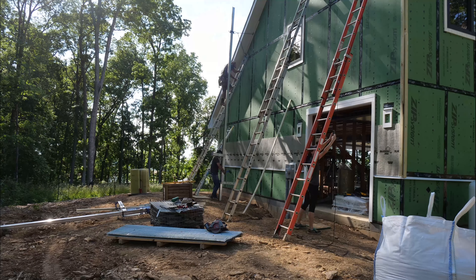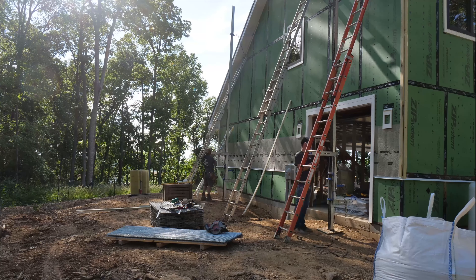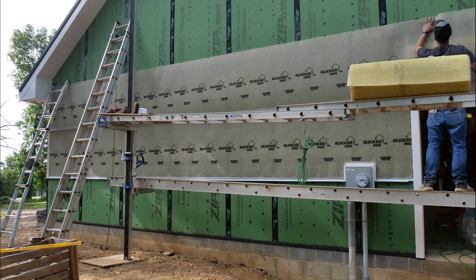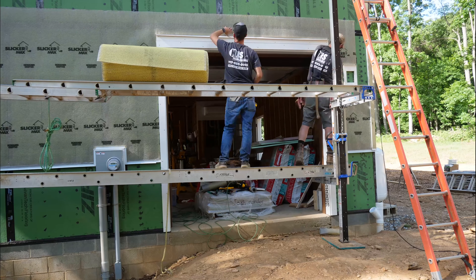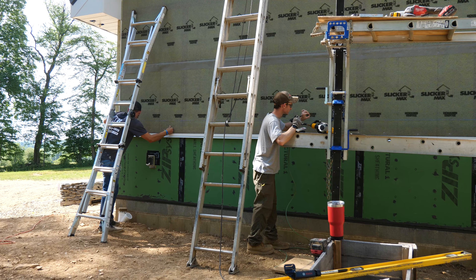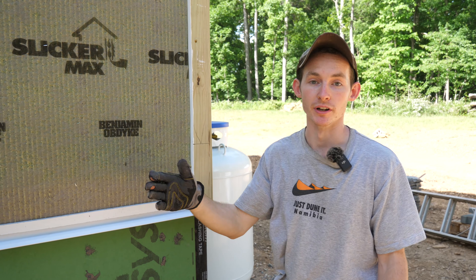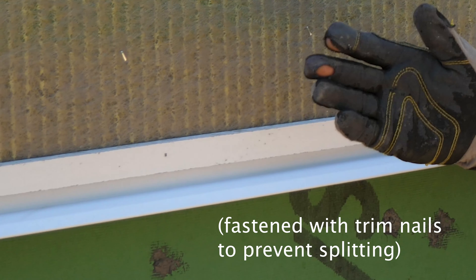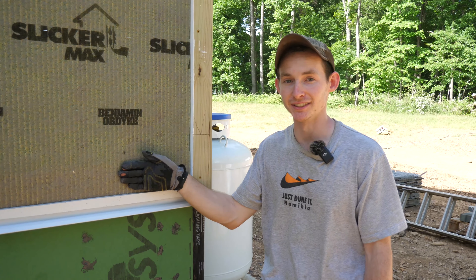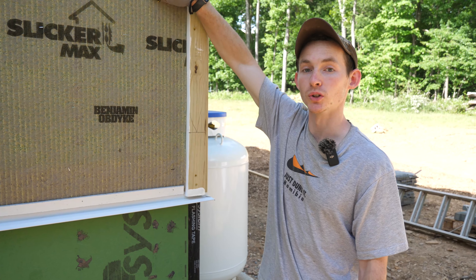When the guys arrived, the first step was to set the pump jacks up. The top of wall detail for the Hardy allowed us to easily fasten them to the wall - usually they go under a shingle, but that wasn't an option with our finished metal roof and soffit. After setting up, the first step was to get another course of Slicker Max on, put the metal flashing over the garage door, and set the first course of siding. My rotary laser came in handy to mark a level line across the whole side. The first step after rain screen is putting on a starter strip - a one-and-a-quarter inch rip strip from a piece of siding - which keeps that first course at the right angle relative to the wall and starts it at the right pitch.